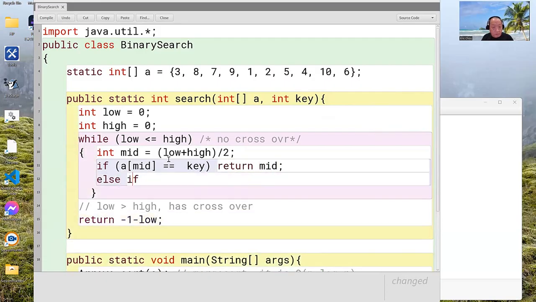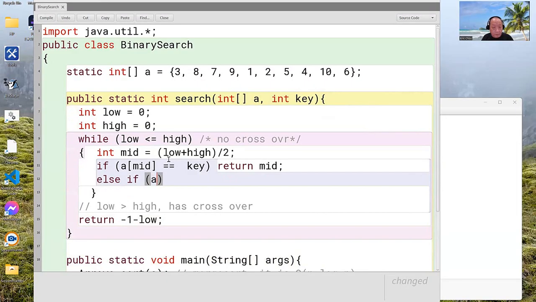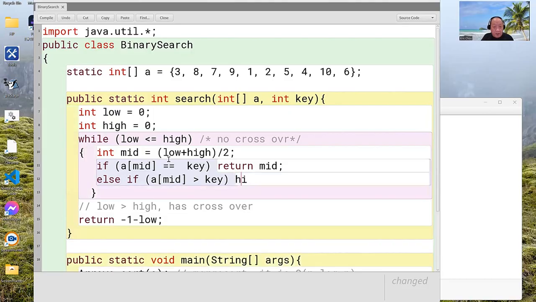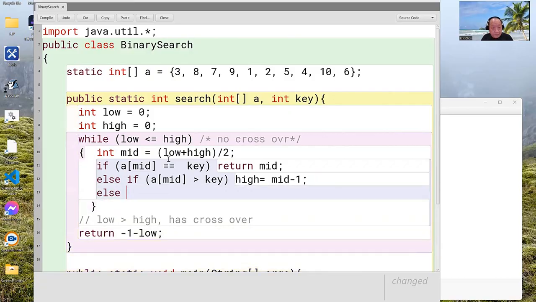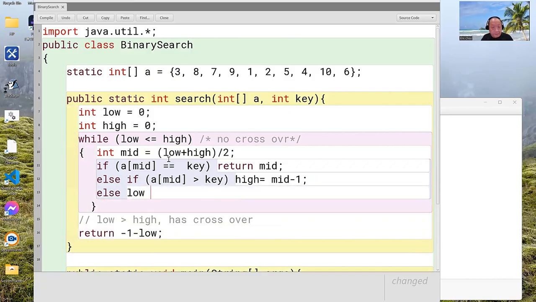So if your midpoint is bigger than the key, the key is on the left side, then your high will be equal to your mid - 1. You move your high to 1 below your midpoint. So you will search the left side. Right here you have a 3-way: equal, greater, or less than. So one of these will happen.